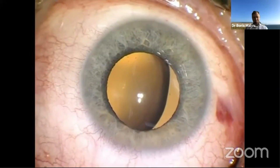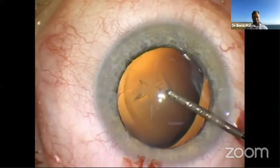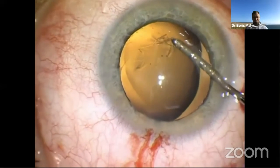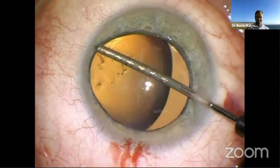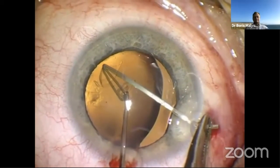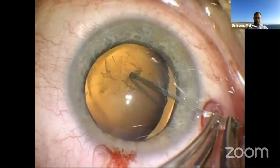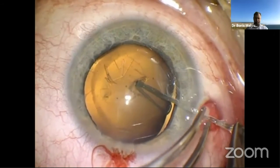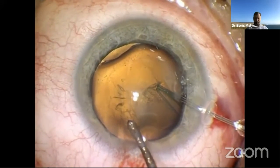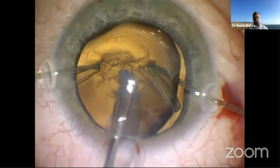Here is the clinical case of a patient having Marfan syndrome. As shown here, capsulotomy is initiated with microforceps. Following that, the capsular bag was stabilized with special capsular hooks introduced through the opening in the anterior capsule, as shown here. This is a very useful device because the tip of the capsular hook rests at the equator of the capsular bag and does not cause a lot of stress on the edge of the anterior capsulorhexis. This is followed by aspiration of the relatively soft cortical material.